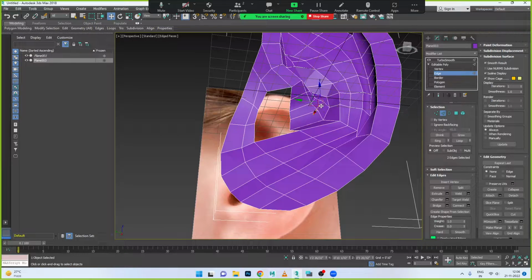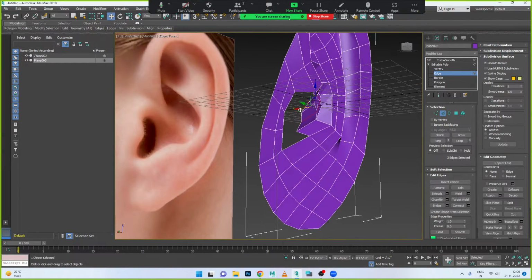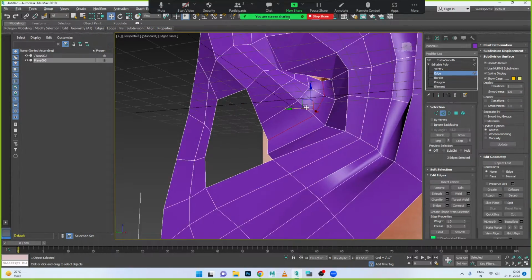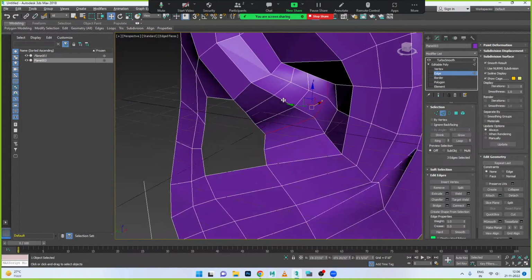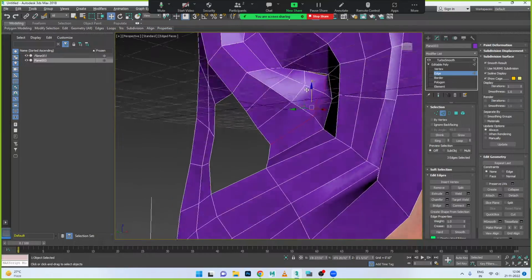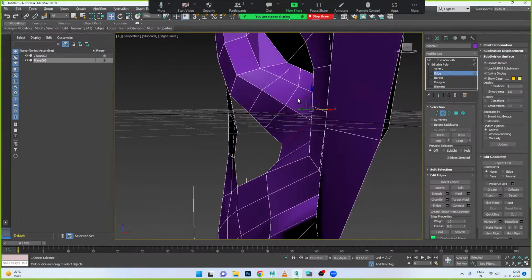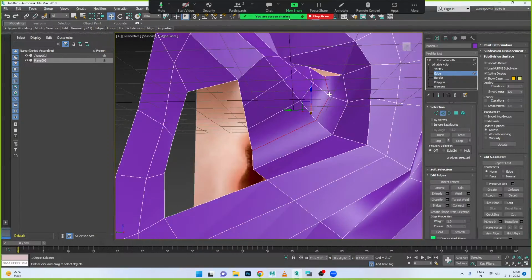Okay, this one will go more down in this area now, for depth purpose we can say. Okay, and let me select this one. Now how many edges do we need over here? You can see right now we have connected this one, but we don't have any segments on this one to merge it now.